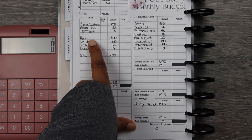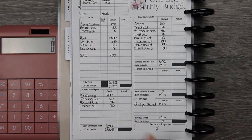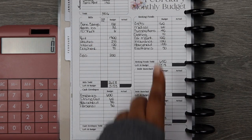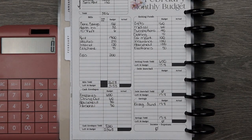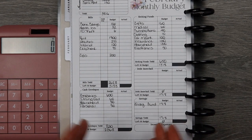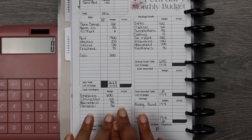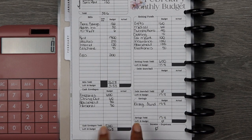I manually pay my rent every month. I manually go in and pay my utilities every month. But everything else comes out automatically. I've already set them up. They automatically send over. So I have a system in place that just kind of helps me help myself. I'm single, so I don't have any guardrails, so I have to put them in place to help myself do the best that I can. But yeah, having a little cushion, and you set the dollar amount for what it's going to be, because that's personal. That's not something I can tell you.